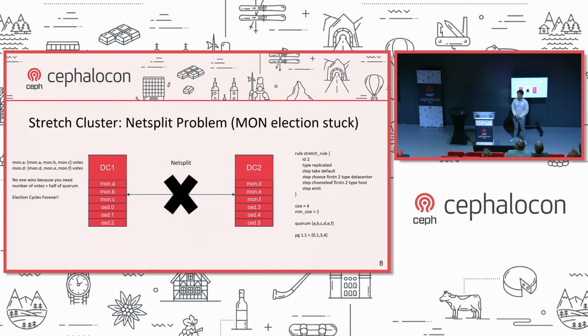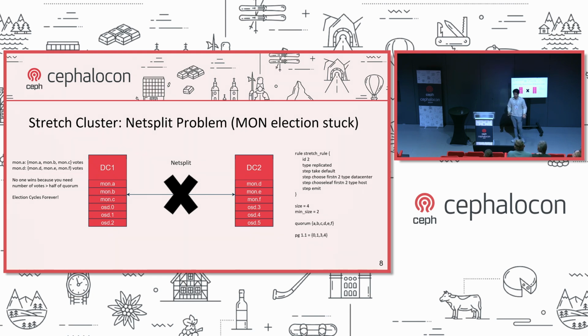So imagine there's a net split between DC1 and DC2. So the monitors will try to send a proposal to be a leader, and the voting will get started. So obviously, every monitor will try to become a leader, but for the sake of simplicity, on the left-hand side, I'm just going to include Mon A versus Mon D. And obviously, Mon A will only have its peer monitors in DC1 voting for it, because it can't talk to the monitors in DC2. So it only gets the votes from DC1. And Mon D is the same thing, but in DC2. So it can only get the votes from its peer monitors in DC2.